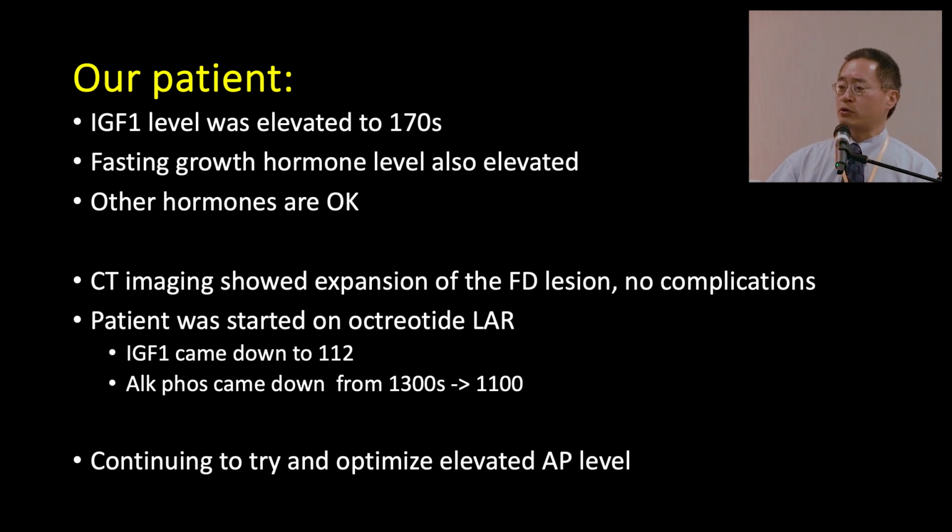And when we went back and looked at her CT imaging over time, it did show that there was expansion of the lesions. There weren't any complications. We didn't identify anything else that we were worried about. And so what we did was we started her on a medication called octreotide. This is a once-a-month medication. It suppressed her growth hormone hypersecretion, and so her IGF-1 came down. And her alkaline phosphatase did come down a little bit, but not completely down to normal, so it's still in the 1,000 range. And so we're continuing to try to manage this, to try to keep this down. Interestingly, her extra growth did slow down after we had suppressed everything, and so she's actually done pretty well from that standpoint.